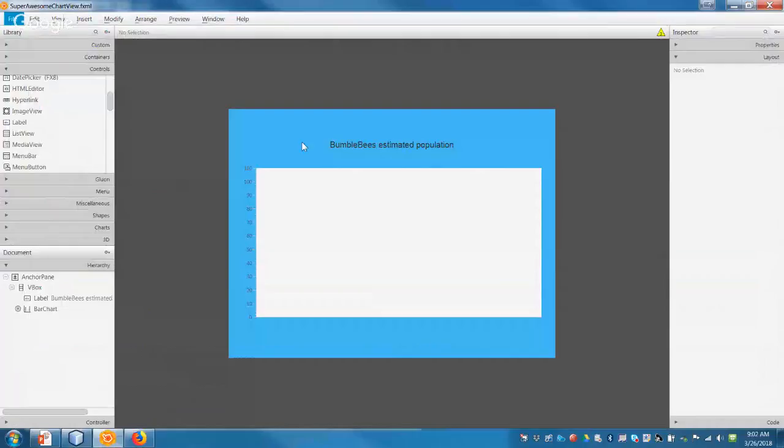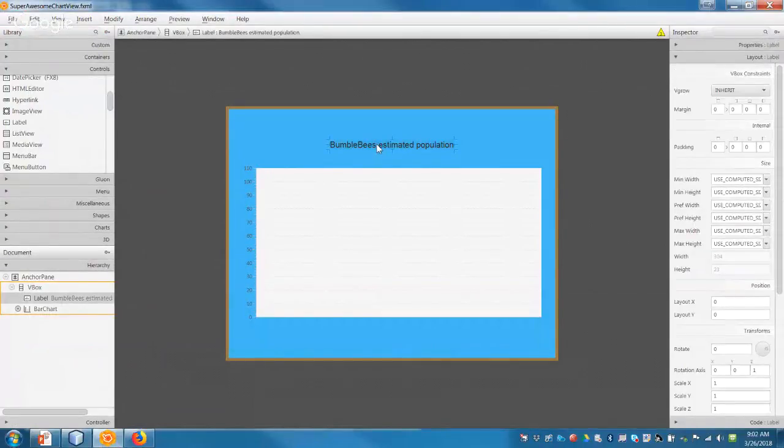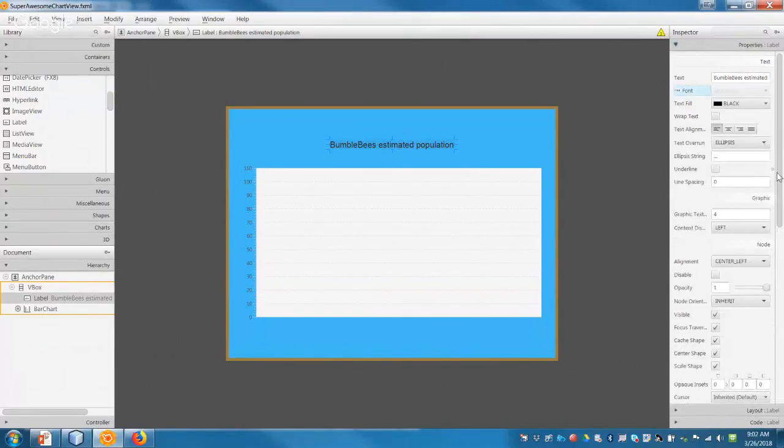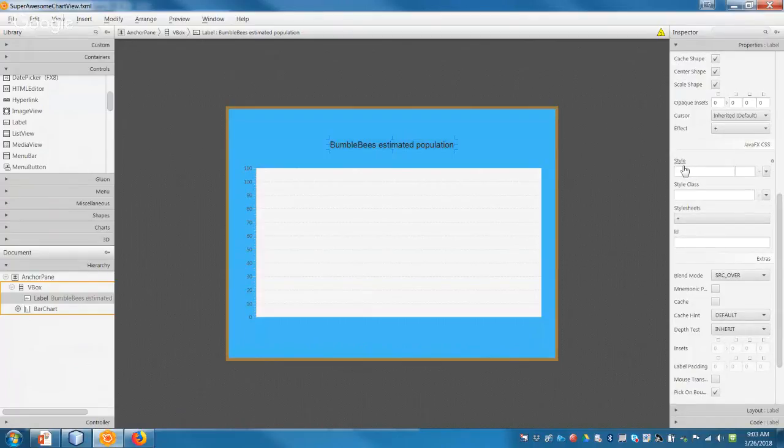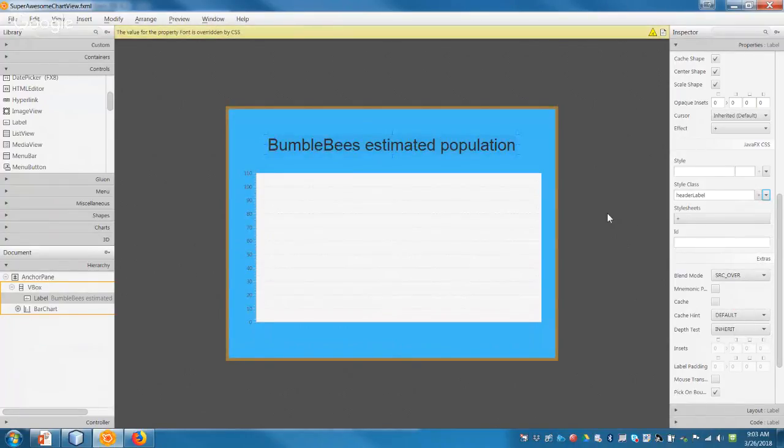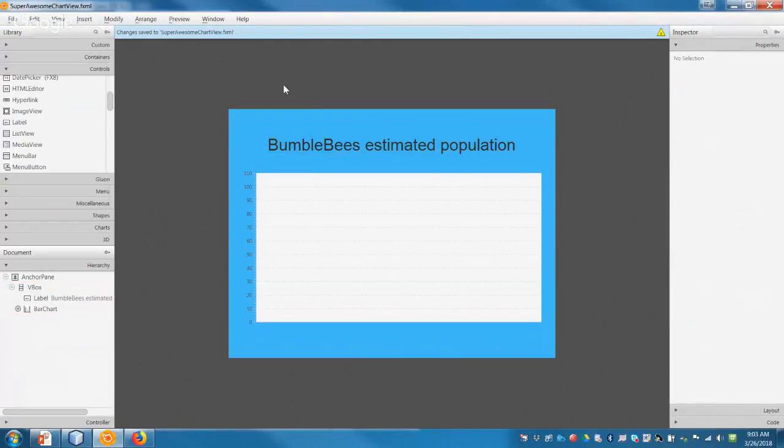So if I go back into Scene Builder and I click on my object for the header, and I go to Properties, in here you see how we have different styles that we can associate with it. It's automatically associated with the style sheet, but here I can choose header label as my style class, and it'll update it. So this way we can handle different labels differently, but perhaps on every scene we have a header label, so we just make that association.